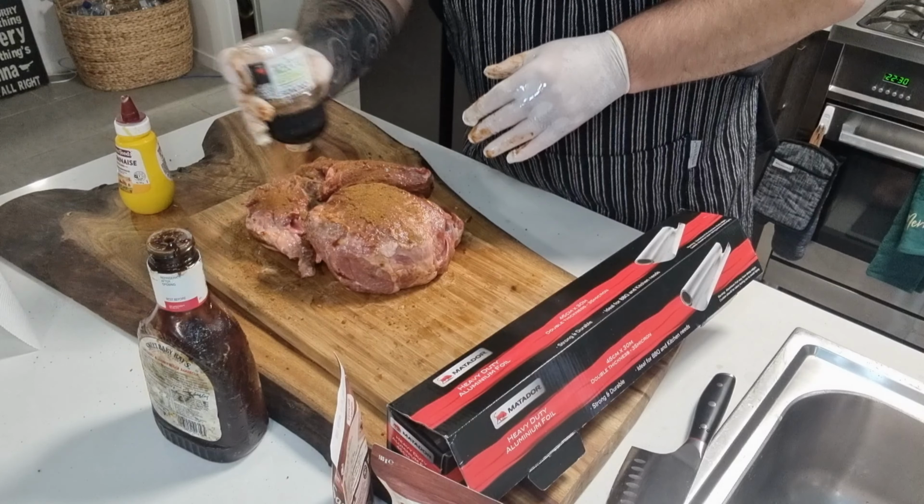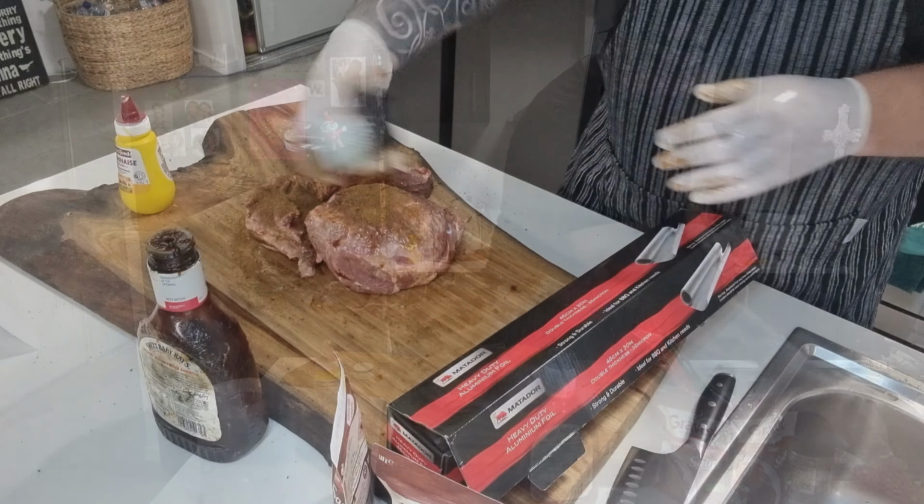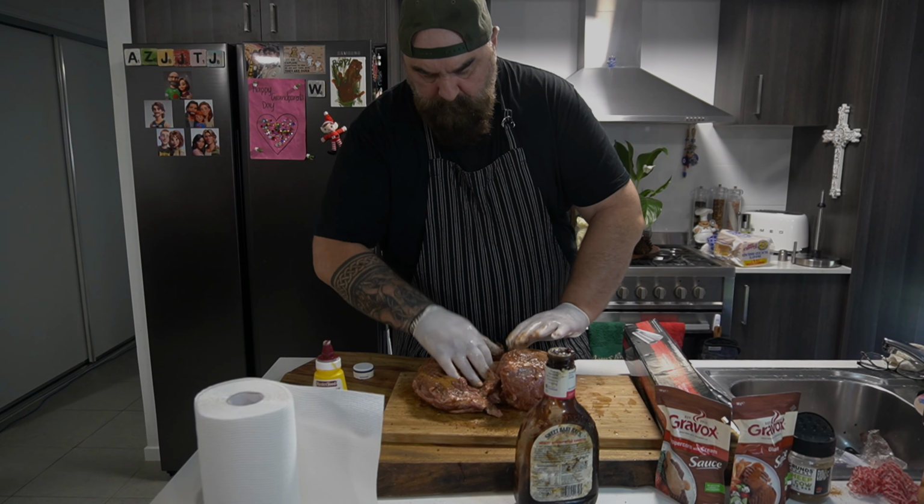Inside the meat. It'll be delicious. Okay. As you can see, nicely covered. And from here, I'll take it out of the smoker and begin the cooking process.